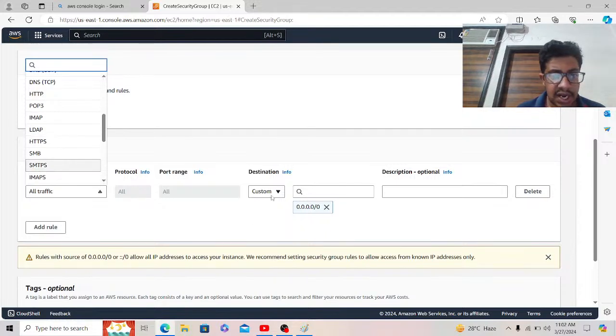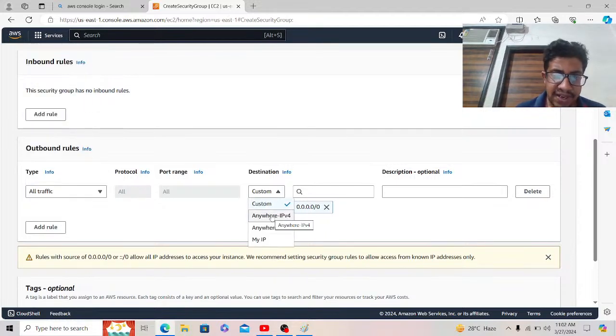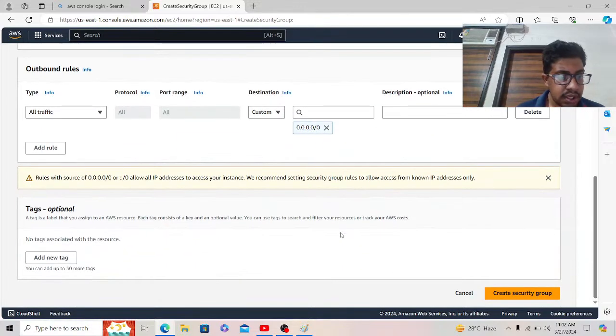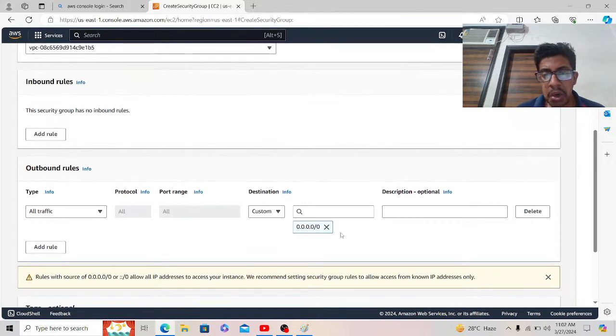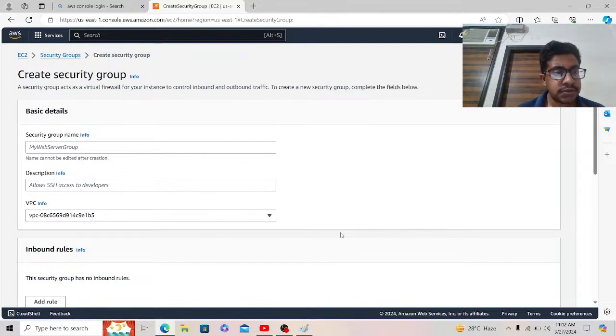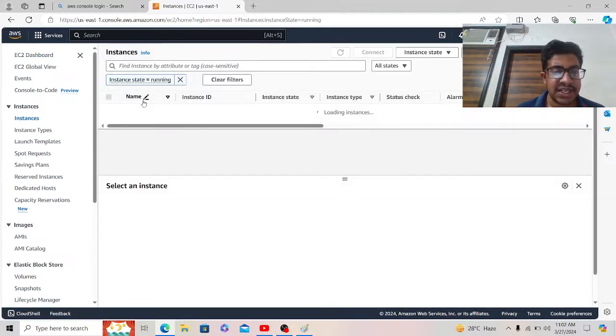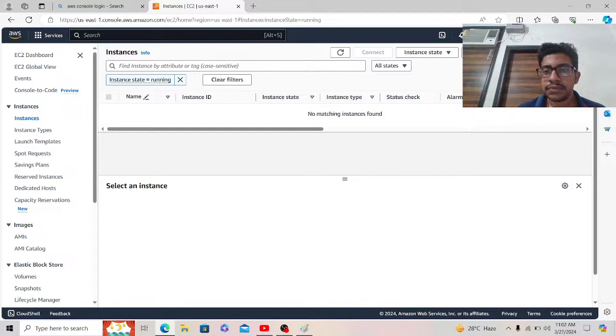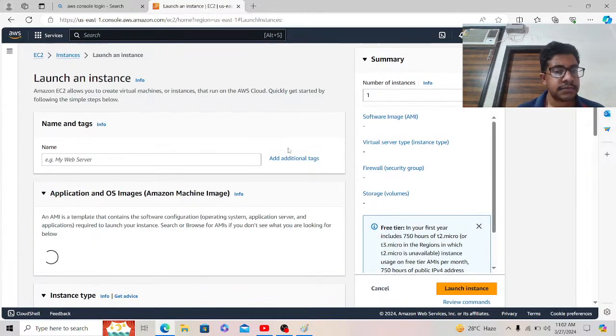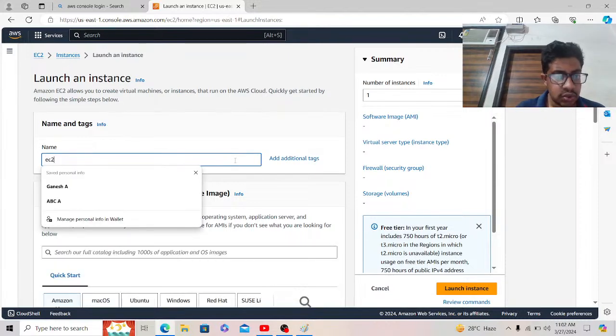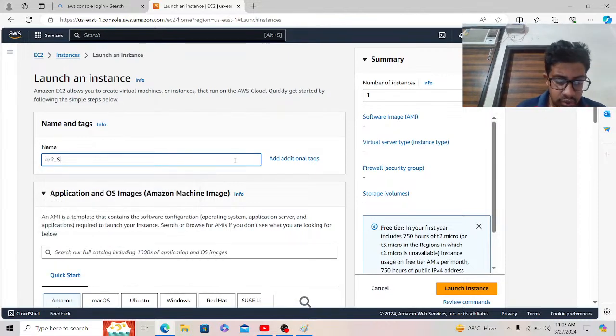For the destination we can use anywhere IPv4, IPv6, or my IP. Suppose I am creating an instance, launch instance, the EC2 security groups.